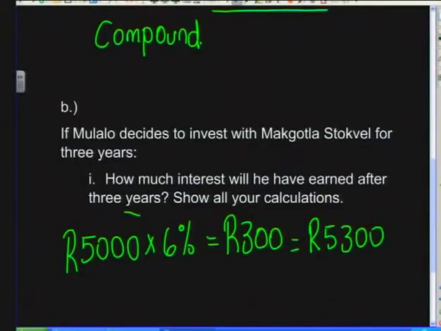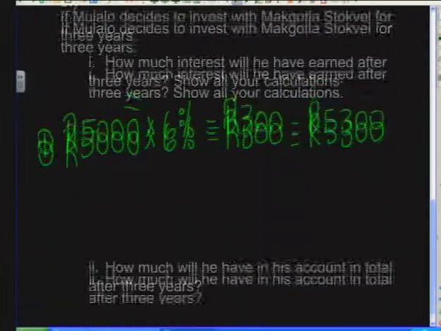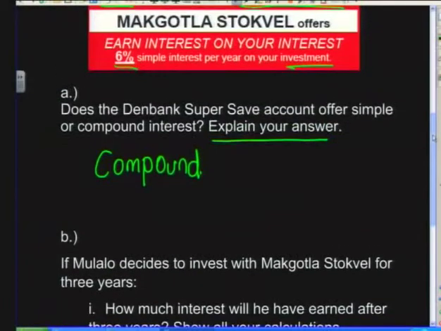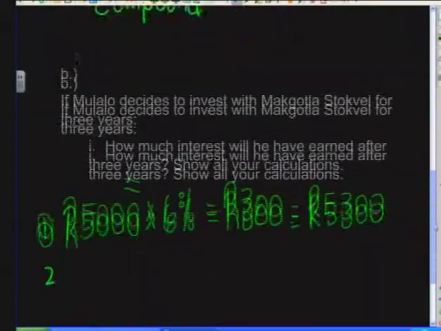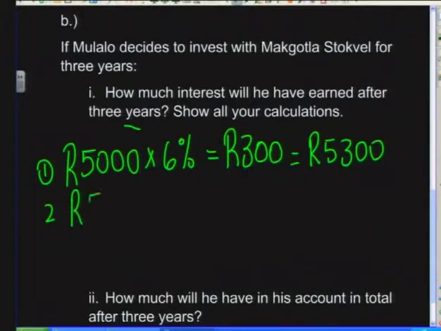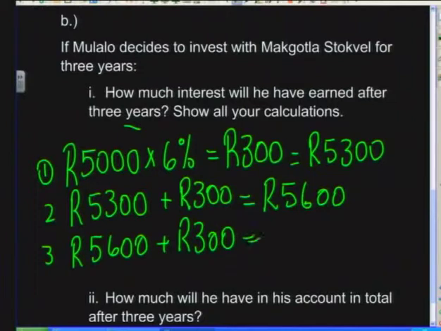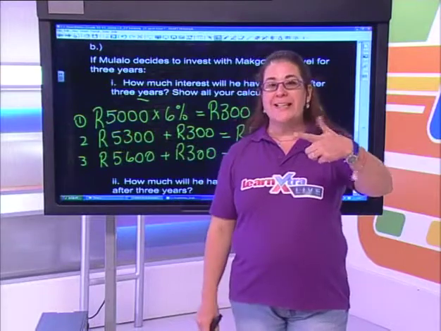I actually like to set this up as year one, and then we go with what happens in year two. So now in year two, I've got 5,300, and this is simple interest. It was 5,000 rand, 5,300 now, but I only earn what I originally had, that 300 rand, so it's going to be 5,600. And finally, year three, I've now got my 5,600, but I'm going to add another 300 rand and get my 5,900. So, matrix out there, you can use the formula.